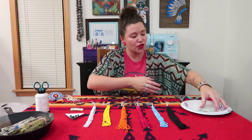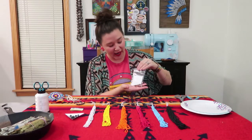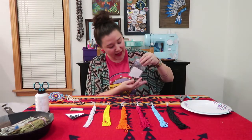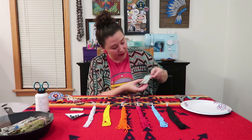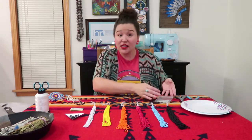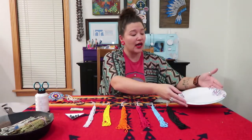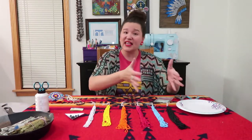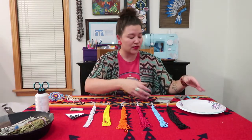The next thing is, let's talk about some of the supplies that you're going to need. You should have a packet like what I'm showing you right now that's full of the beads. It has the needles, the earring hooks, and the string. Some additional supplies that you're going to need is perhaps a paper plate. If you don't have a paper plate, maybe a napkin or a paper towel or even a dish rag would be useful.